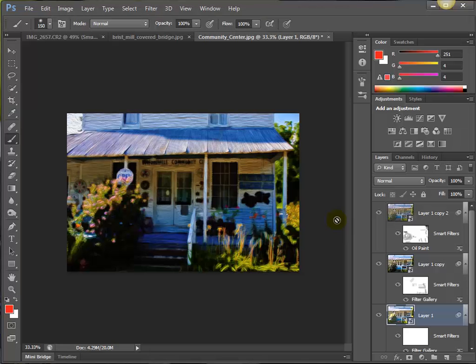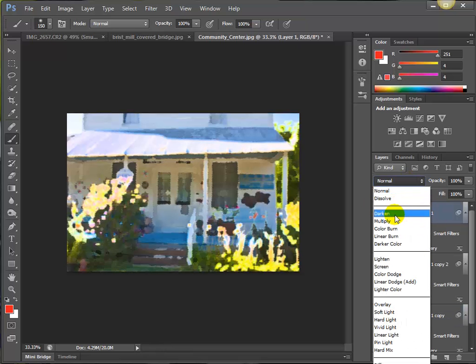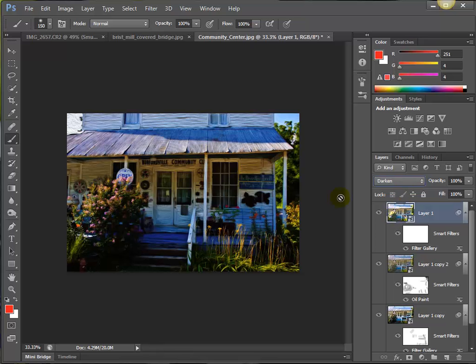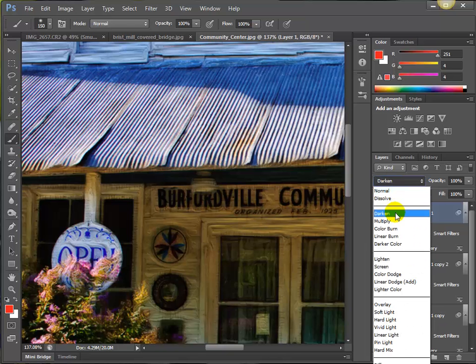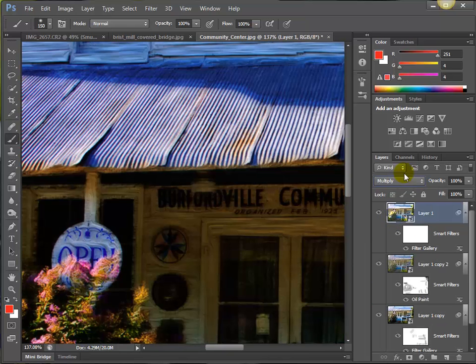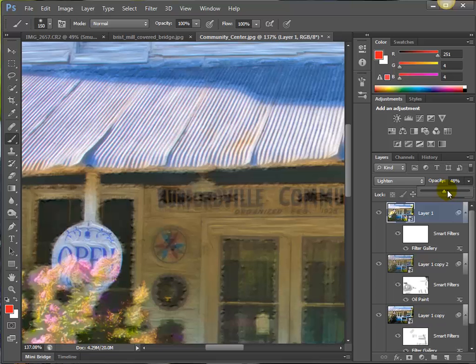So this one's pretty dramatic. Let's move it to the top, and let's change the blend mode. So now we've got a lot of filters interacting in there. Let's change the blend mode to a few different ones here, see which one looks the best. And we can also drop the opacity, don't forget.